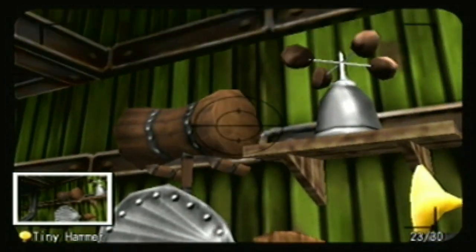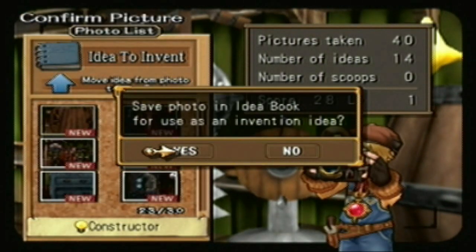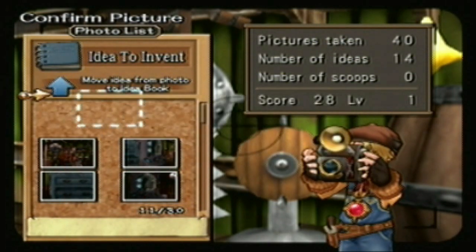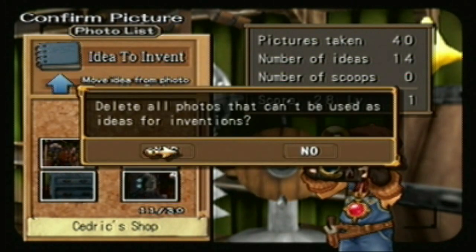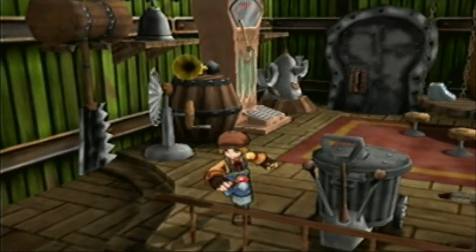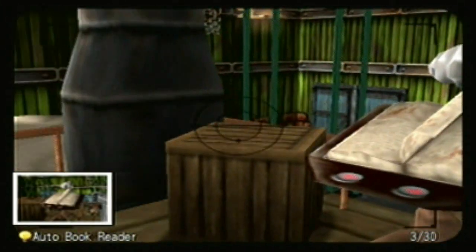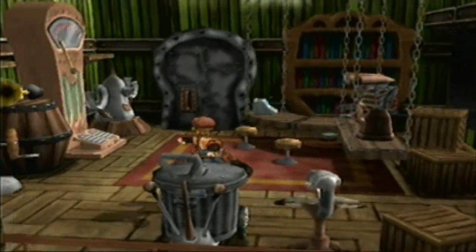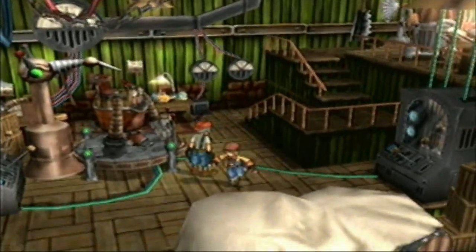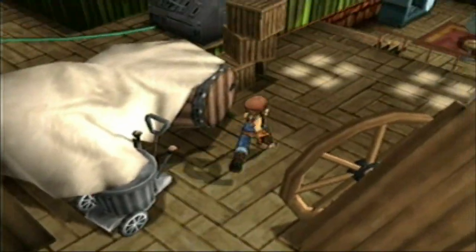Tiny hammer. That's not a tiny hammer, what the fuck? Are you daft? It's not a tiny hammer. It's fucking huge. Delete useless photos. Oh. Isn't there... wait, what's this? Auto book reader. Yeah, okay. Well, since I'm not looking at a walkthrough right away, I don't know if I'm gonna do... maybe. I'm gonna see if there's any notes anywhere that give me hints for something.